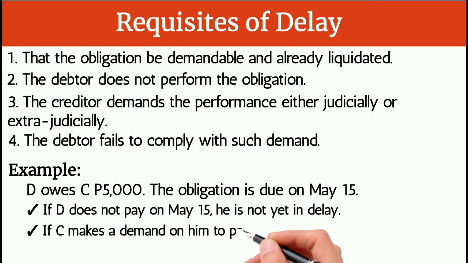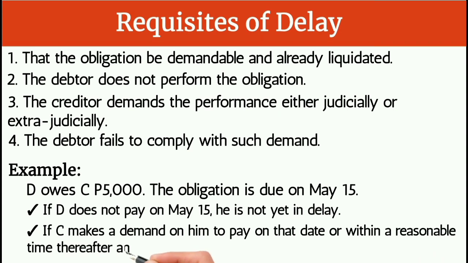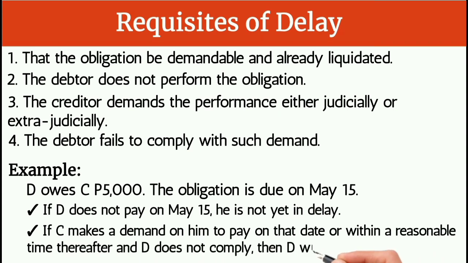But if C makes a demand on him to pay on that date or within a reasonable time thereafter, and D does not comply, then D will be in delay. I-check na natin kung nandyan lahat yung requisites of delay. Una, demandable na ba yung obligation? Yes. The creditor may demand the performance of the obligation on May 15. Next, the debtor does not perform the obligation. Yes, hindi pinerform ni debtor ang kanyang obligation.